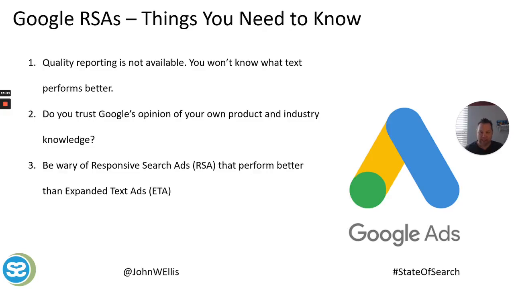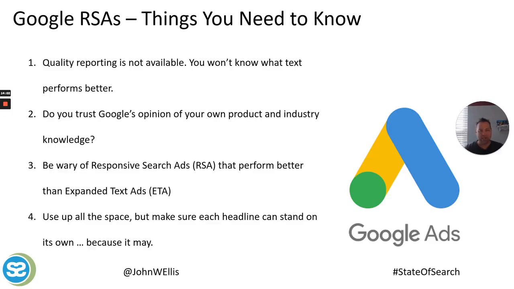I need to change my headlines. I need to change my descriptions. So that's just an internal goal I have for myself to beat Google's ads with my own ads. So keep that in mind. And remember for RSAs to have headlines that can stand on their own, that make sense on their own. Because Google very well may choose the headline that you just threw in at the last minute that you didn't spend a lot of time on. So keep that in mind with RSAs.